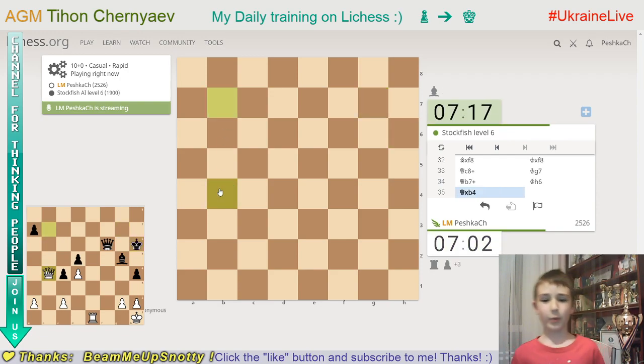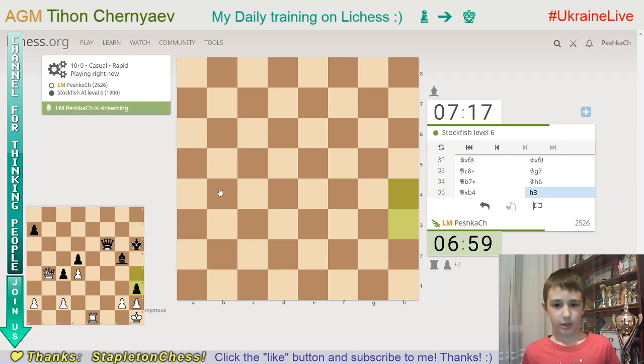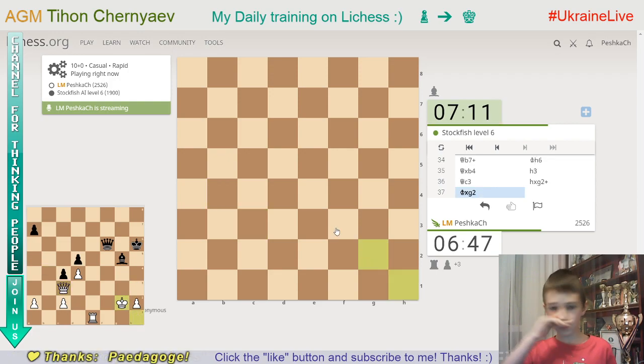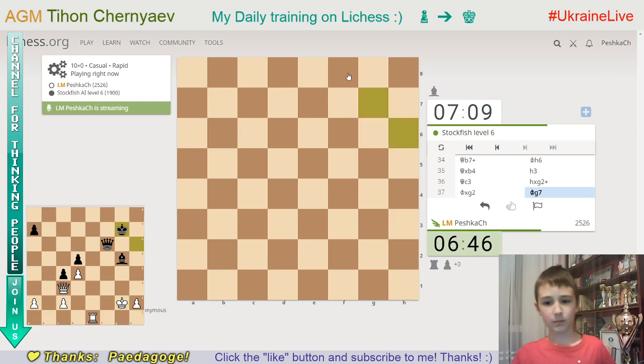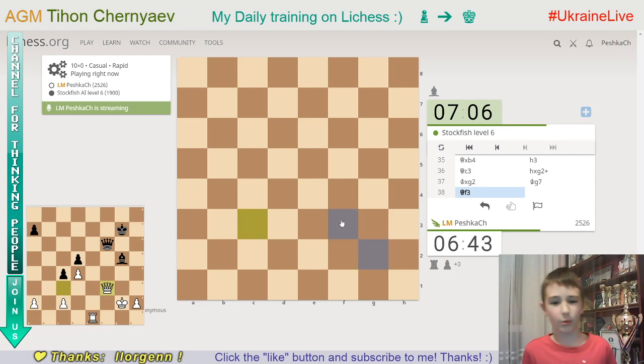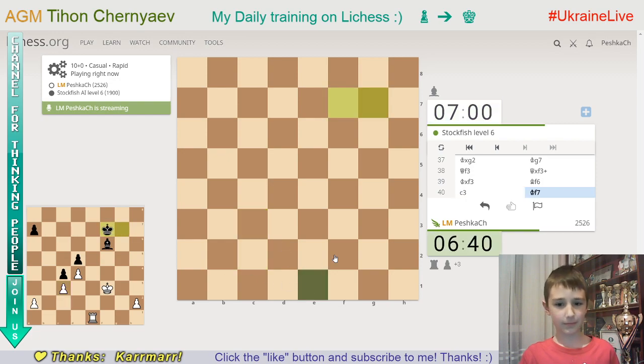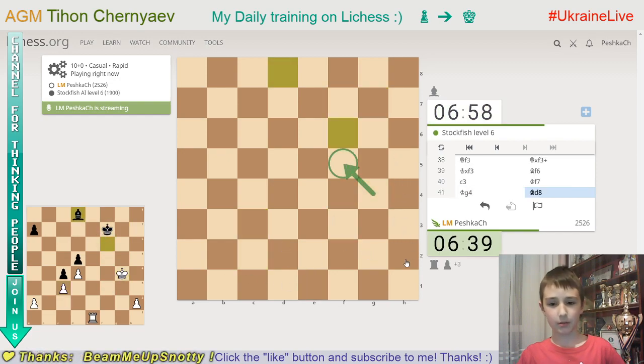Chop! Thank you very, very much. h3. Queen c3. Chop chop. King g7. Queen f3. Oh, on d4. Oh, thank you very, very much. No, just h4, h5. Push.